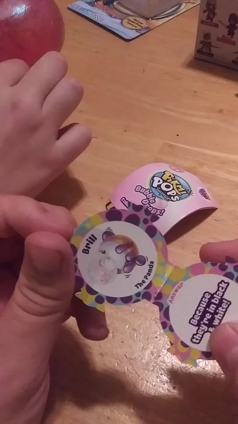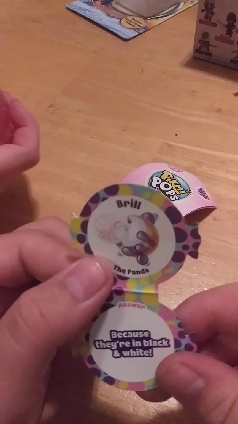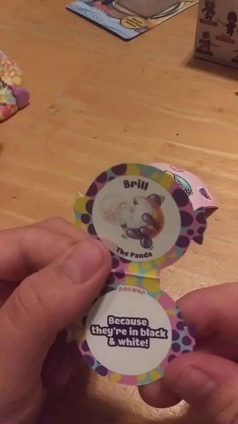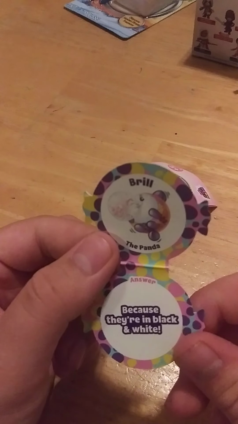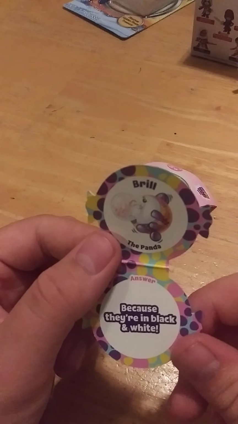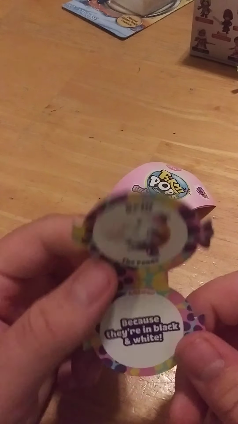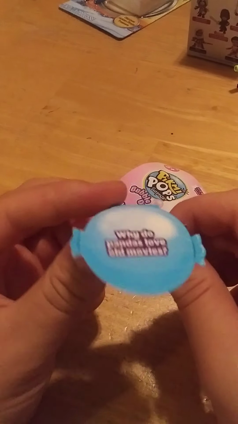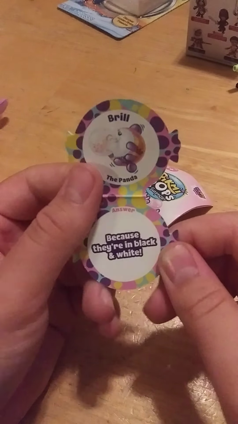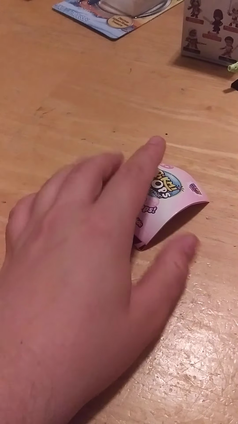I figured out this. Oh, it says the name. This is Brill the Panda. Because they're in black and white. Oh, is there a question? Oh, yeah, there is a question. Why do pandas like old movies? Because they're in black and white. Ah, I see. That would have made more sense if I were to read it. Gosh.